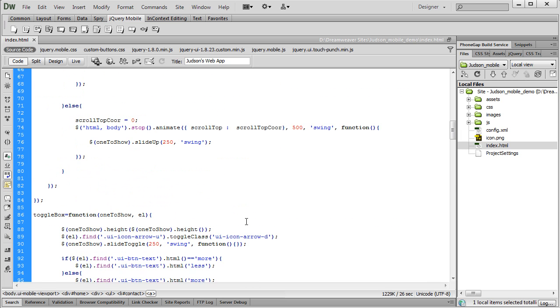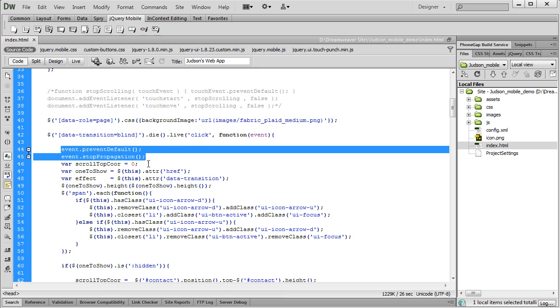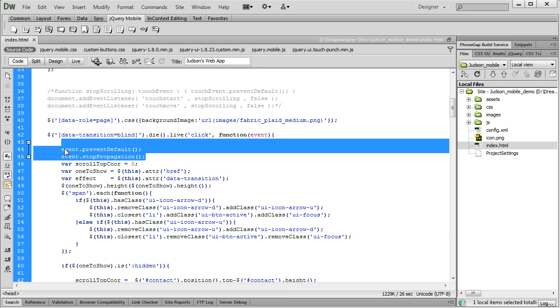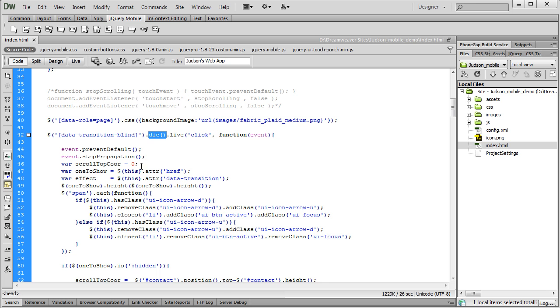So with that selector, I basically came up with data-transition blind die.live. I do this to stop any propagation from occurring, and I also put in the methods for stopping propagation here. These are sort of buggy in Internet Explorer, but this definitely takes care of the problem right away.